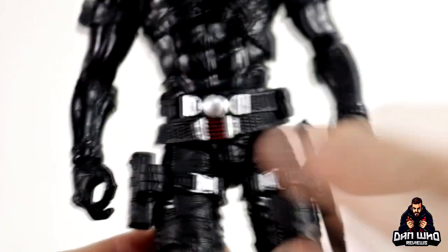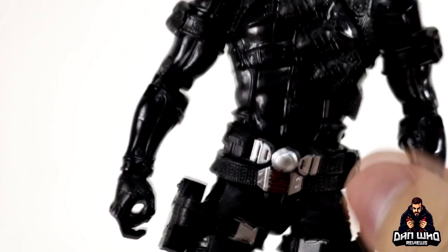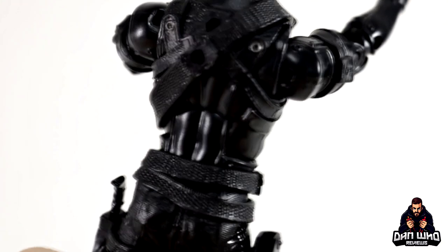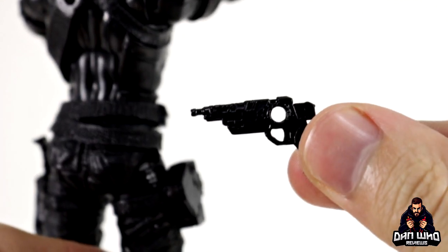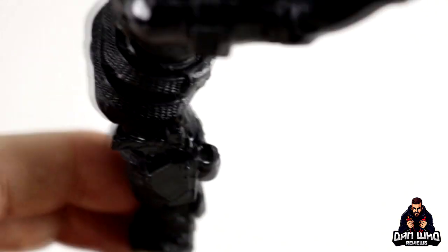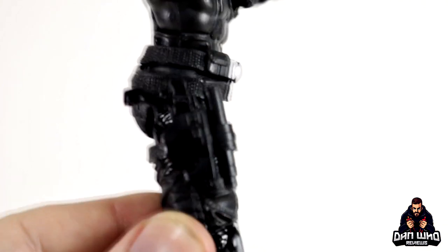The arms have buckles and pouches attached down to the belt. This is a separate piece with a bit of silver, and you get the logo there going all the way around. There are two harnesses on the upper thighs as well — one for the knife sheath, which fits in easily, though it will fall out if turned upside down. The other side is for the gun. Thankfully, there's no moulded gun — you can put the actual gun that comes with him in there. The fake gun with the hole in it fits in the harness nicely. There's also an extra bit on the harness with a hollow hole to store the silencer element on the figure. I do like when you can store all accessories on the figure — it's always nice for display.